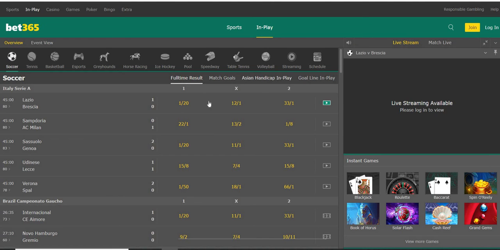The second odds type you can see is the fractional odds. In fractional odds, you can see a number, dash, and a number, like 1 dash 8, 12 dash 1. As I said, it originally came from the UK, United Kingdom, and Ireland. The bookmakers traditionally presented the odds in this way.